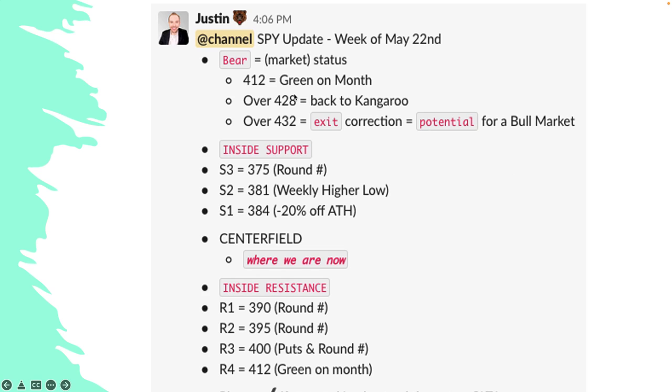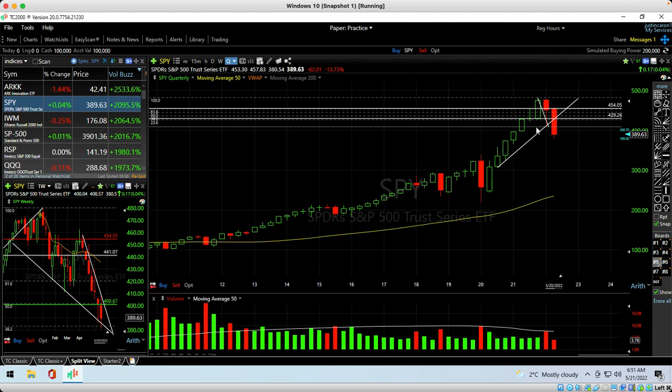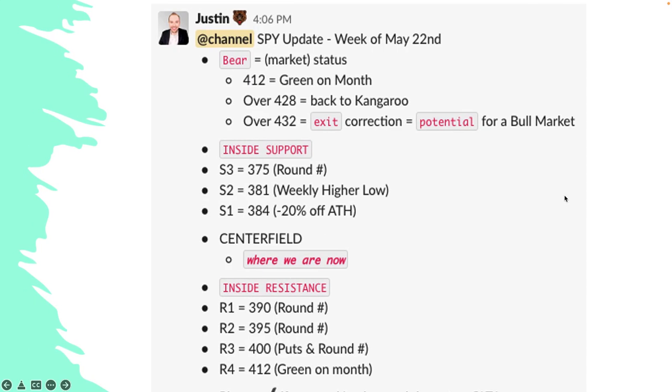That 428 actually comes from our quarterly base. I'm not going to look at that just for time. Maybe I just will. Look at it really fast here. So 428 is, again, the area we have to reclaim to reclaim a lot of the key zones here on the quarterly chart. In terms of support and resistance, it's right here. I encourage you to pause the slide if you want to read them.